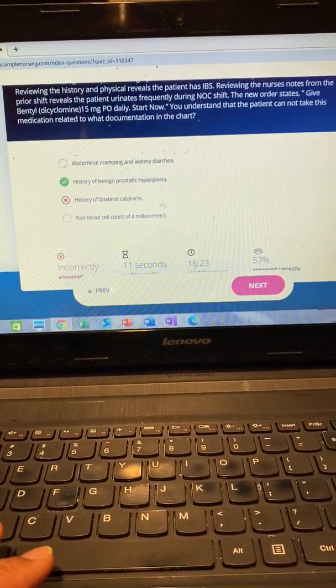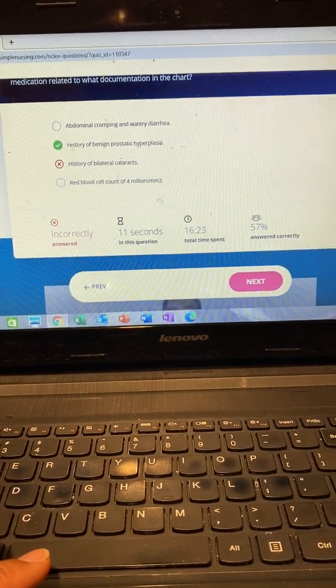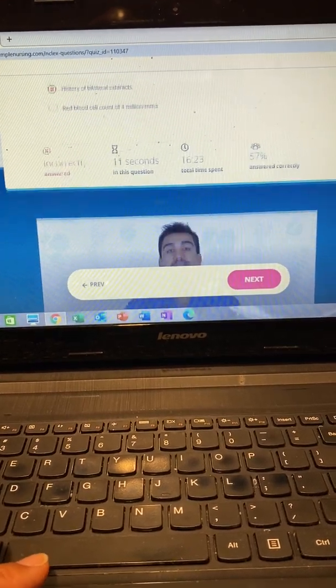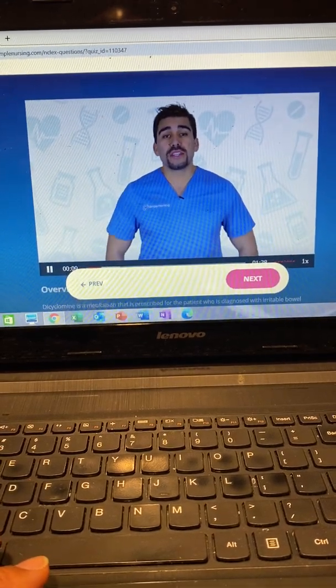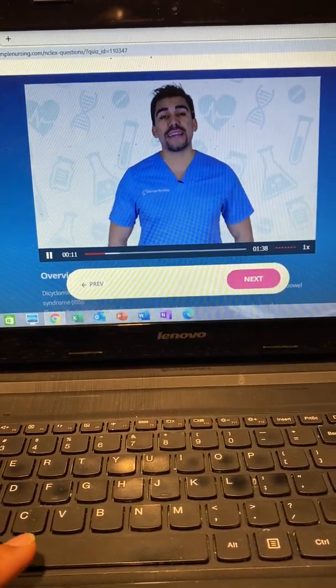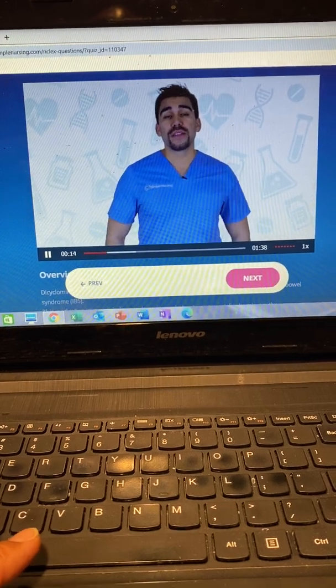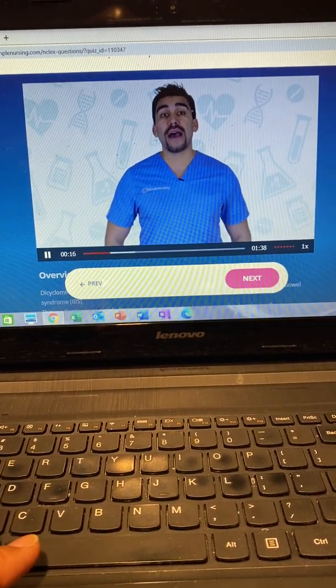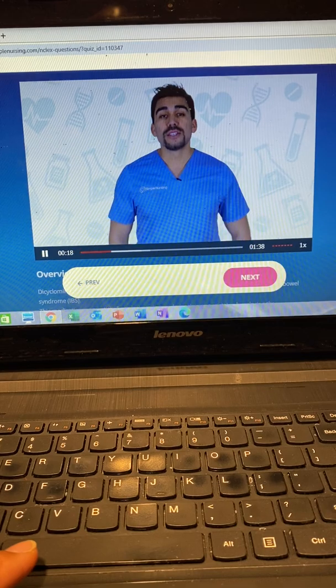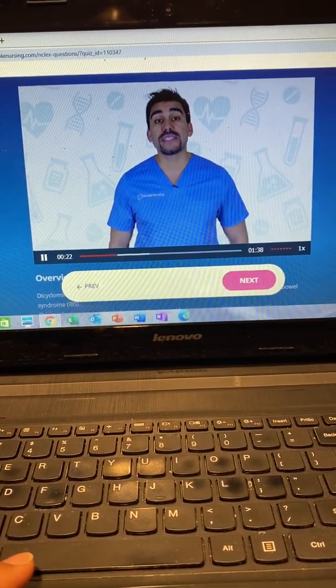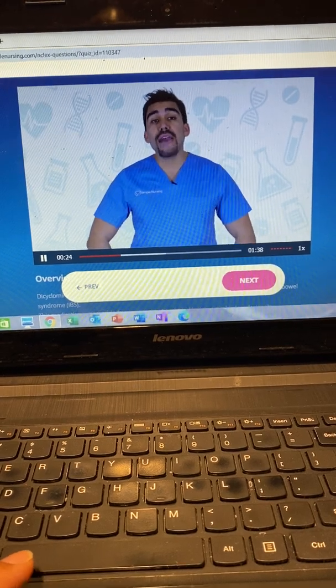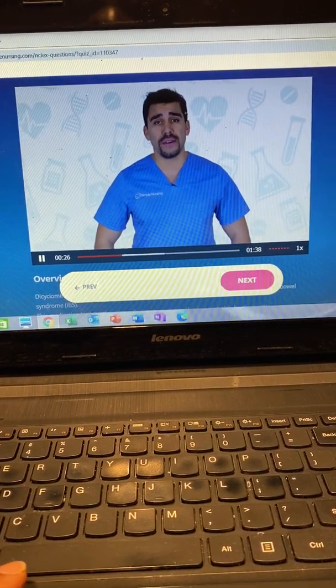Now using our 3 steps, let's break this down. This question is asking for contraindications to the med. So the key problem, patient is ordered dicyclomine. So this is an anticholinergic that dries out the body. So the memory trick we use is dicyclomine is a dry cycle. Everything in the body is dry here.